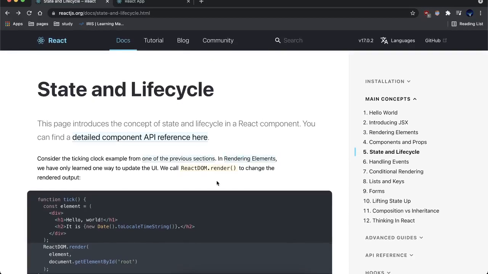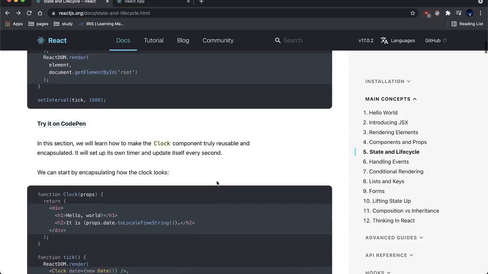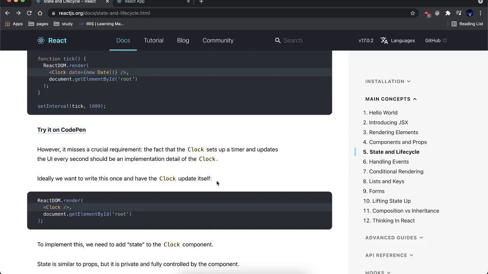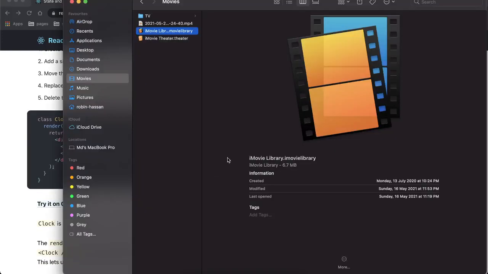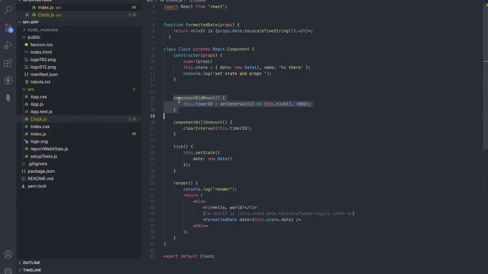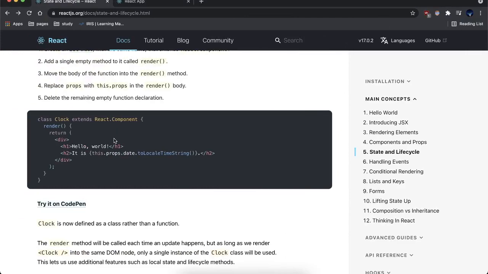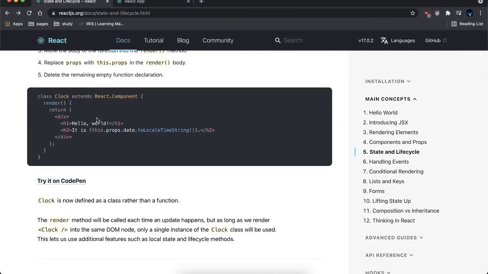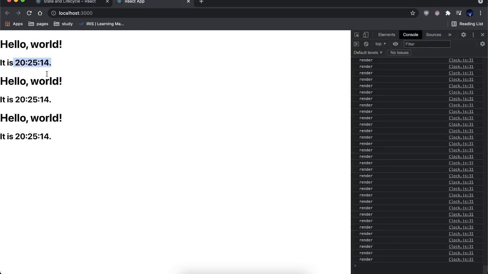Hello everyone. In this video, we will see more details about the React lifecycle hooks. In the previous video, we saw a basic small example of how the lifecycle method works in ReactJS. One example was componentDidMount, where we used the clock example given in the React documentation, which gets updated every second and renders the new data on the UI.